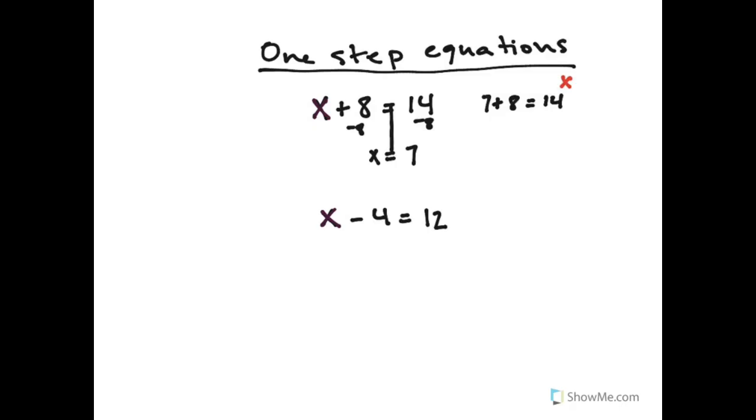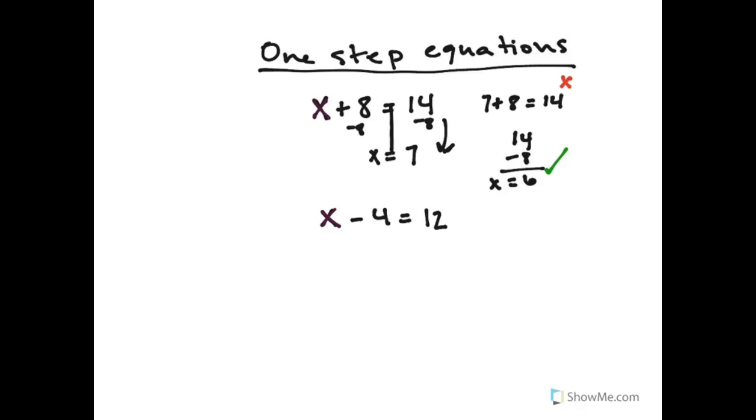So if we come down here and do some work, 14 minus 8, we're going to make that a 0, make that a 14, essentially the exact same thing. But 14 minus 8 is actually 6. So our x right here should have been 6. Which, if I did that on purpose, or did I do it on accident? I guess we'll never know. So then x plus 8 equals 14. Since 7 plus 8 equals 15, that's wrong.